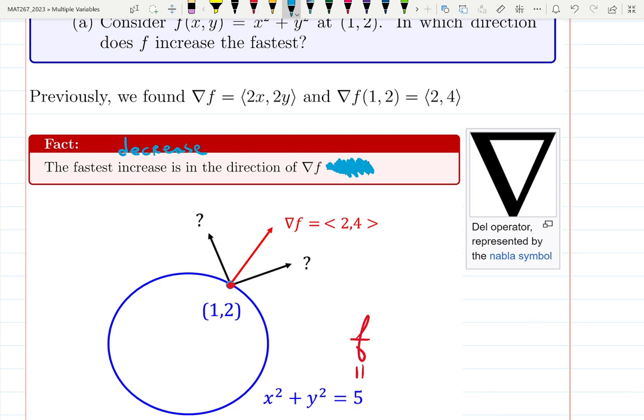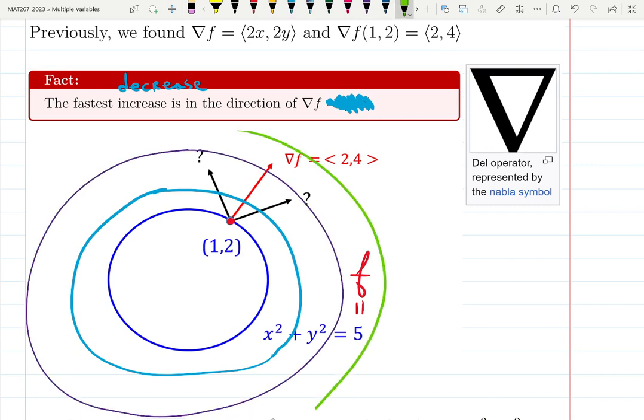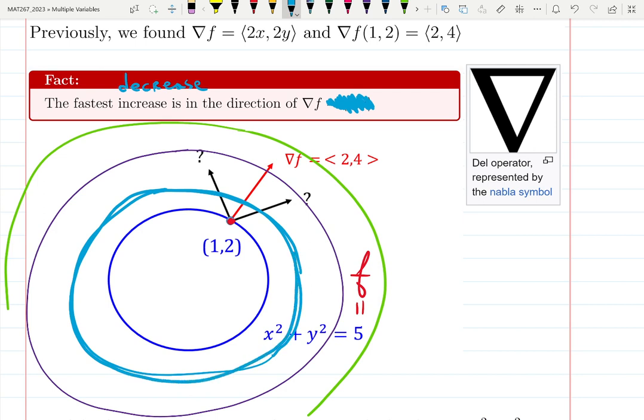Let me show you again. Here are the different circles. f equals 7, 10, and so on, right? So f is different. When I'm walking on a level curve, the height is not changing anymore. That's literally the whole point. When you fix this number 5, that's the height of the 3D object, the height of the mountain, for example. So at that height, if you're walking around the mountain, guess what? You're not getting down the mountain. Makes sense?